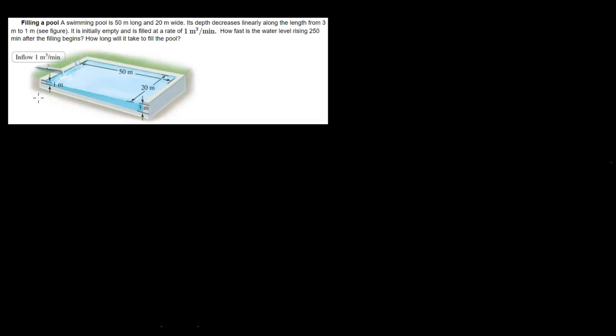But when you do that, okay, I'll just write it out just to show you. So a trapezoid is this shape right here. We have 1, we have 3 meters, and we have the top of the pool like so. So that's a trapezoid. So if you wanted to talk about the volume of the pool, well, you have a 1 right there, you have a 3 right there. But the problem is, just the volume of the pool in general.